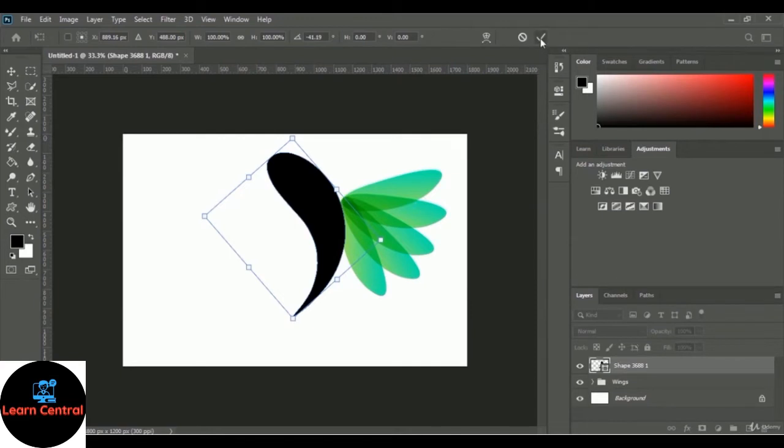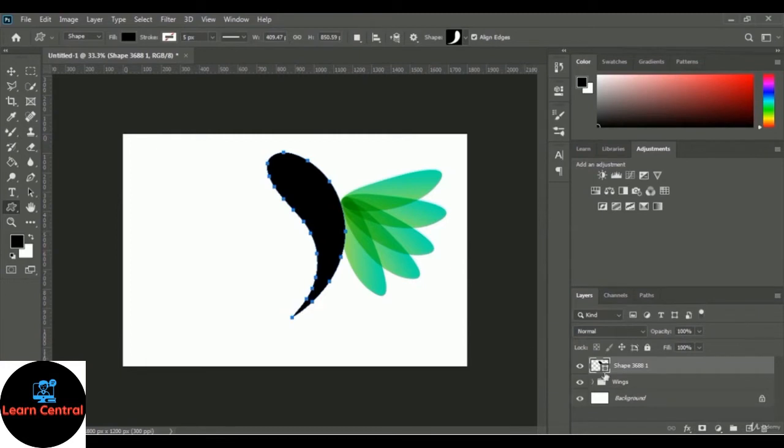I'm clicking this tick mark, or you can press the enter button on your keyboard. And you have to rename this layer. To rename this layer you have to double click on here with your mouse, and let's write body of bird, and I'm pressing enter on my keyboard.